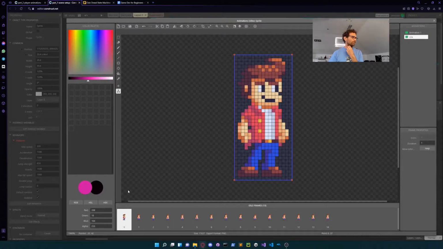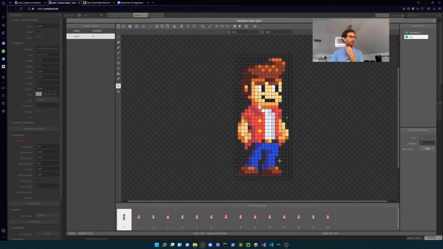The last thing we have to do on each frame is place the origin so that he's centered around the same point in each frame. Otherwise you might jump around during the frames.